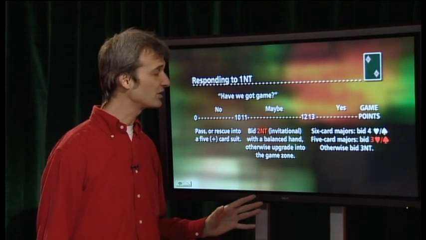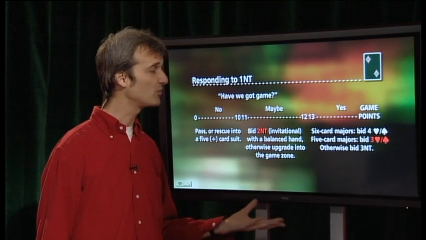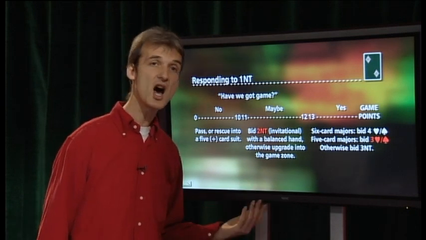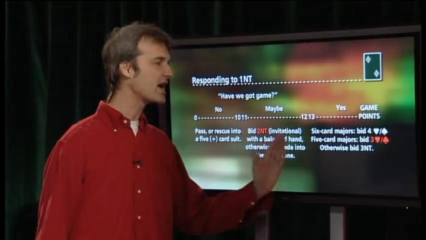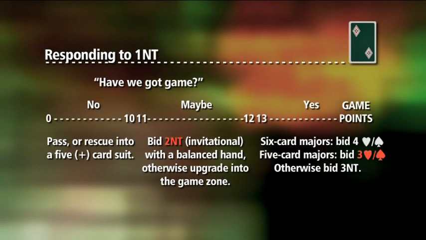that if the responder had, say, 12 points with 6 cards in hearts, he should upgrade his hand. Surely the 6-card suit is going to be worth a point or so. He should treat it as though he has a game-going hand, and therefore, if he has got 6 cards in hearts, jump to 4 of his hearts.